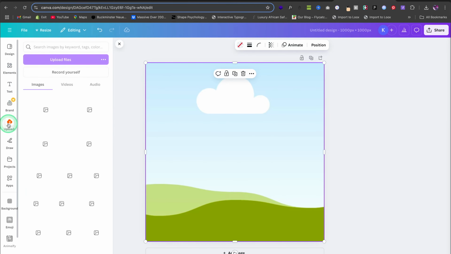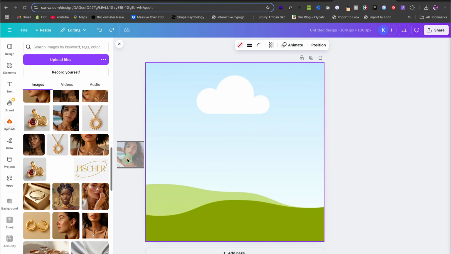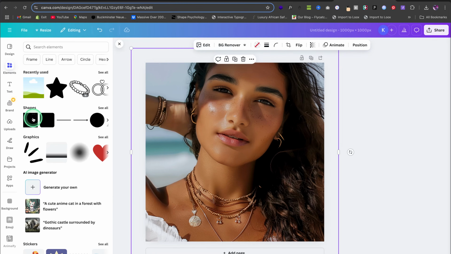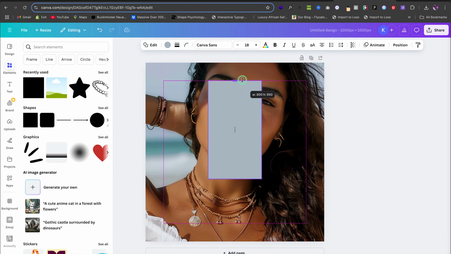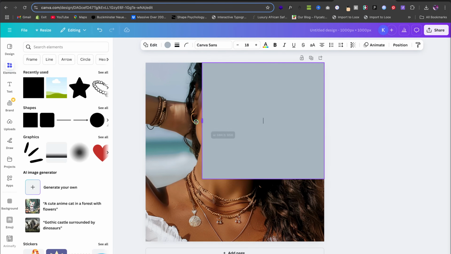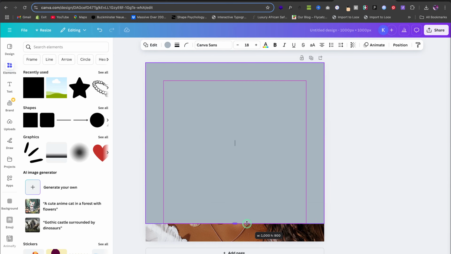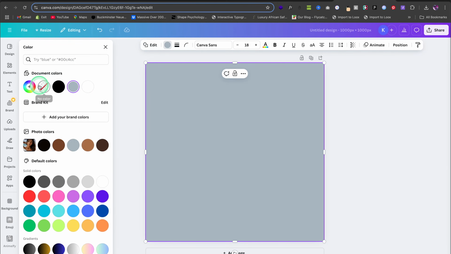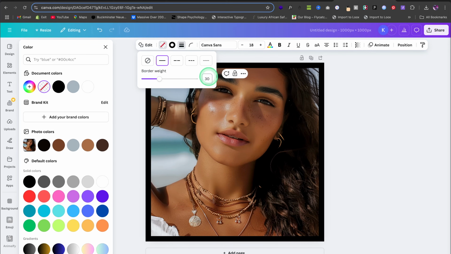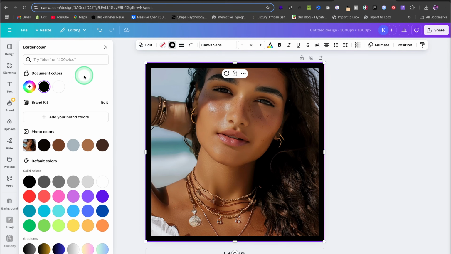So first we need to upload our image. Then we need to upload our shape, and for this shape we only need the borders. So the borders will be something like this. White.